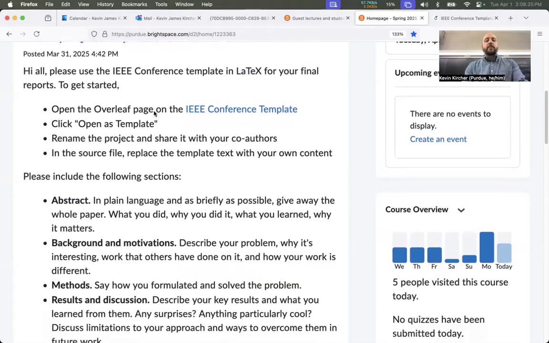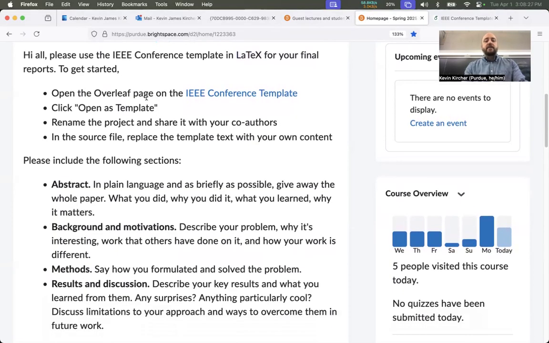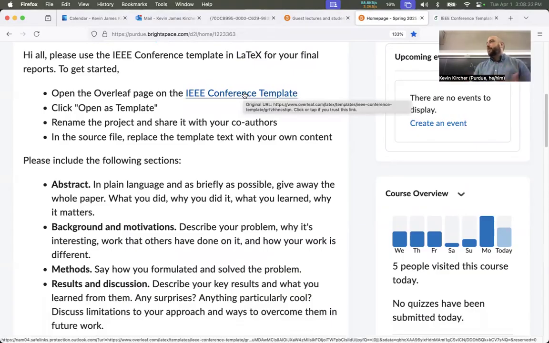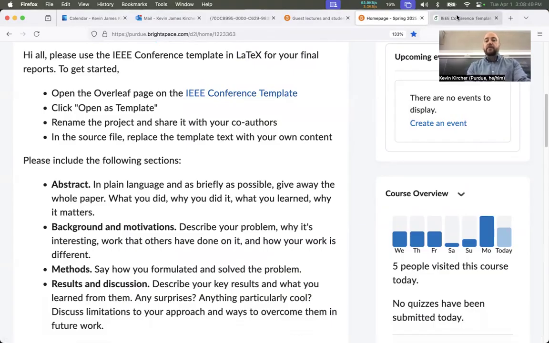I am also going to ask that you use a particular LaTeX template, basically just a prescribed format for a document, and that everybody will write in this standardized template. So if you click on this link, it will bring you to a website called Overleaf, which is an online collaborative platform for shared documents that are written in LaTeX. So it's kind of like Google Docs, but for LaTeX rather than for Word documents.